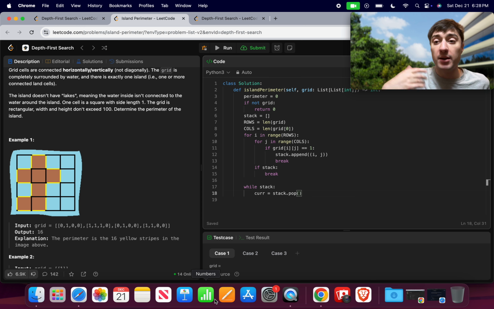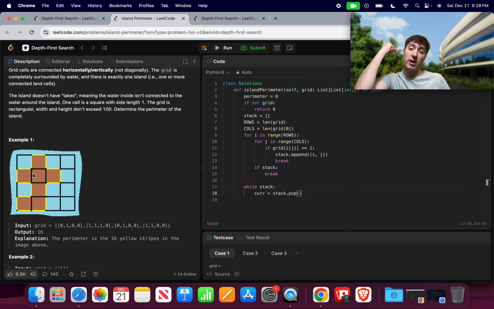Okay? And then I'm going to come back up and look at my stack, and then I'm going to say, okay, well, I found this grid point that was in my stack. So now I'm going to pop from my stack. I'm going to look up, and I'm going to say, I already visited that. I'm not visiting you again. So I'm not going to put this in my stack because I've already been there. Then I'm going to look right. And I'm going to say, okay, I haven't visited you, and you are land, so I'm going to put you in the stack. Then I'm going to put this in the stack. Then I'm going to put this in the stack. And then next iteration up, the stack now contains this and this and this.